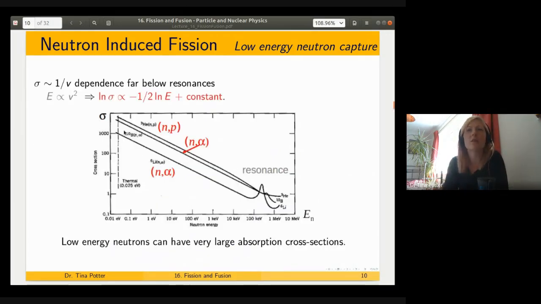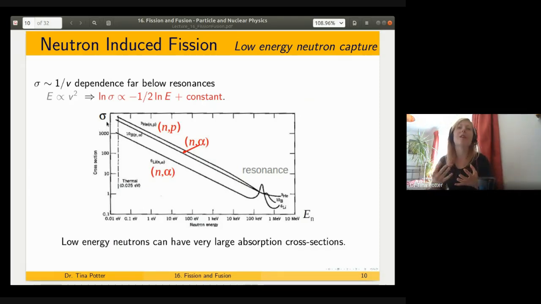Indeed, this is what happens. For example, whether we're looking at helium capturing neutrons or boron, the cross section falls away as the energy of the neutron, or the velocity of the neutron, increases. We can have a look at these, for example, the resonance that we're used to with the Breit-Wigner equation, but it means the cross section for neutron capture is only high for low energy neutrons.